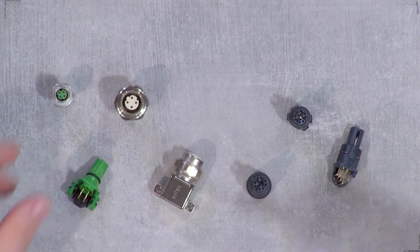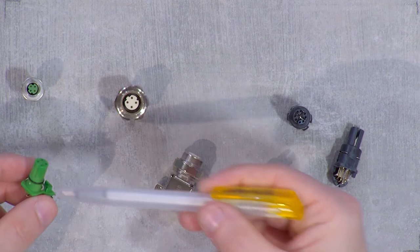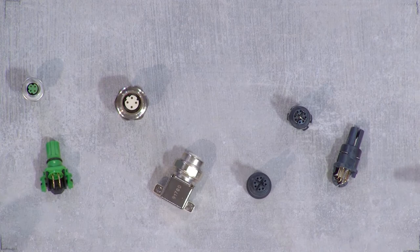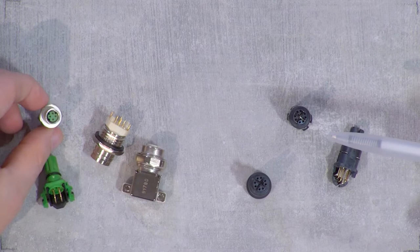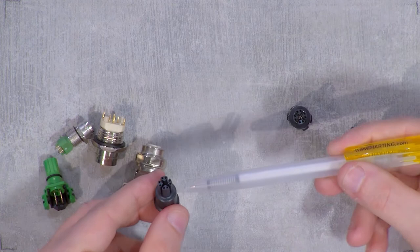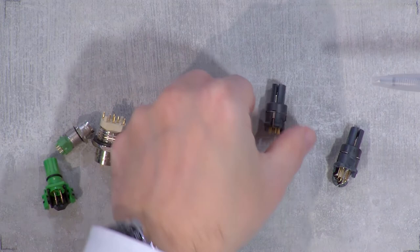So here on the table, I have some products with me. For example, here you can see a typical M8 connector in a straight version, or we also have an angled version. In this case, this is an M12 connector, but these connectors are more or less used for, let me say, fast Ethernet, for data transmission up to 100 Mbit. Here in comparison, we can see an M12 connector with the same technical specification as described for the M8 connector. And if you need connectors for higher data transmission, you can also use this kind of connector called X-coding connector. Here we offer a solution for 1 gigabit or also a solution up to 10G in a straight version or also in an angled version.